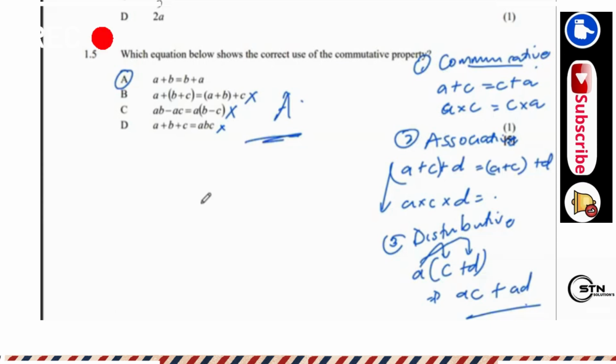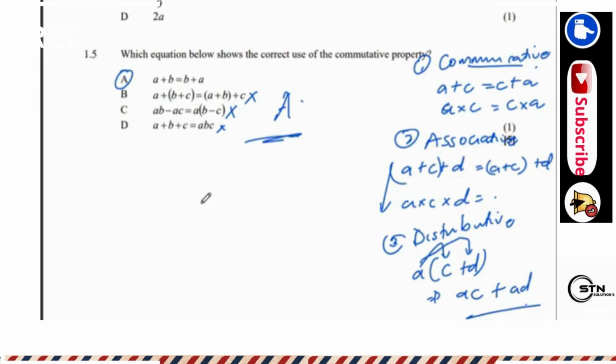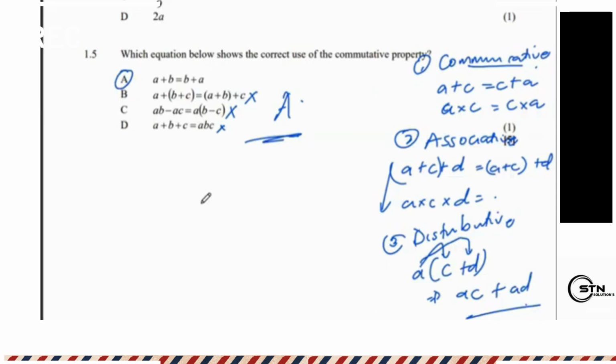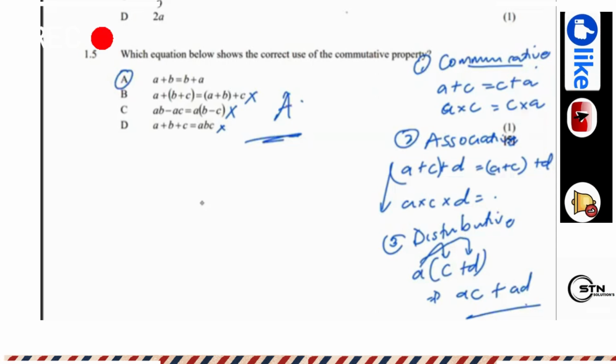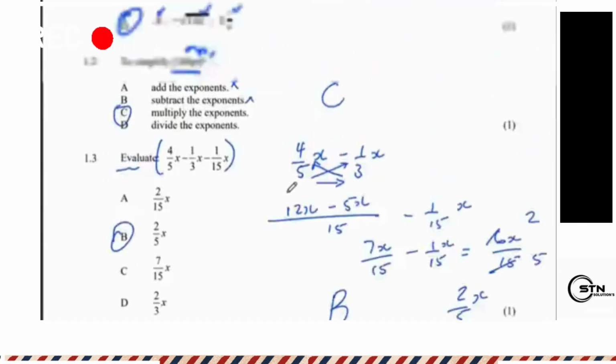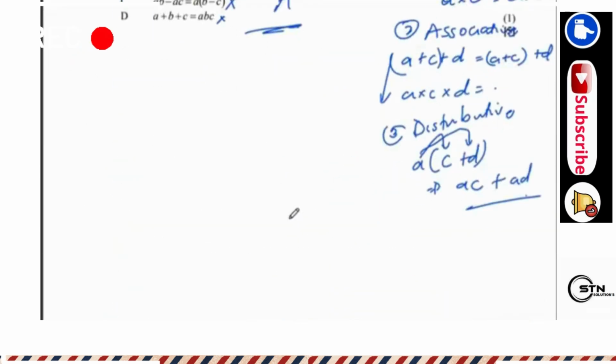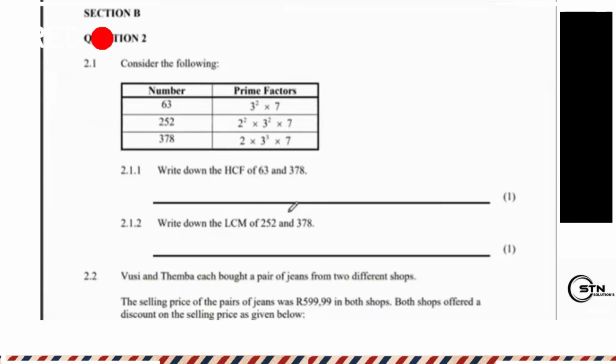So in normal cases, it is always 5 marks allocated to MCQ, but still any paper could even give you 10 MCQs or even 8, depending on what the examiners think, okay? So these are questions that could cover any topic. There is no specific topic for MCQ, so any topic can be asked or questioned, okay? So let's go to section B.